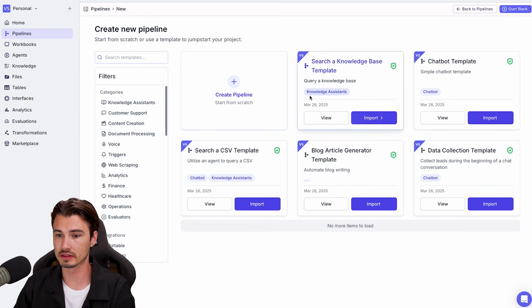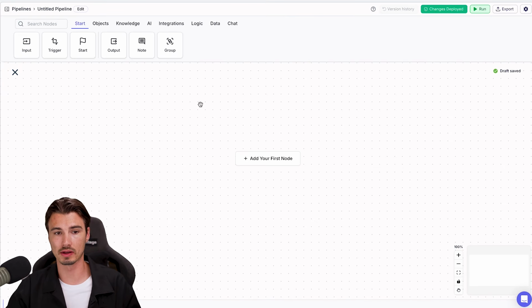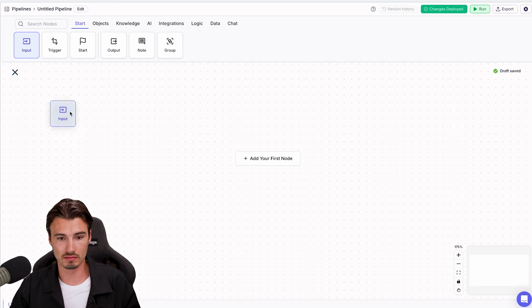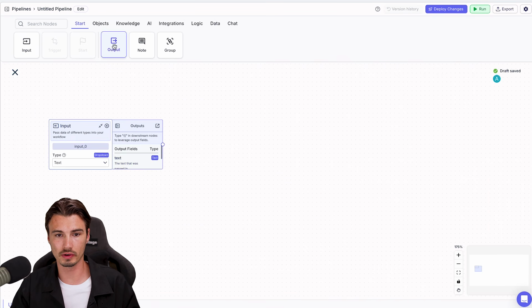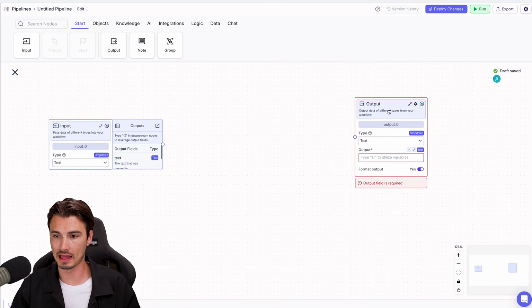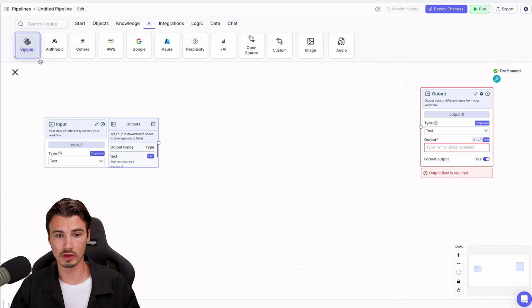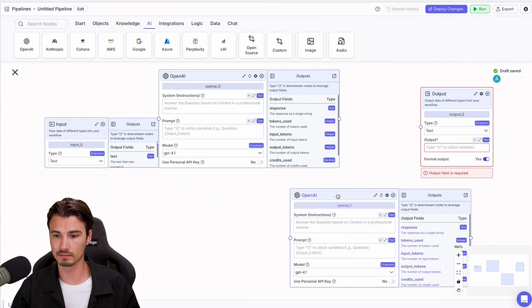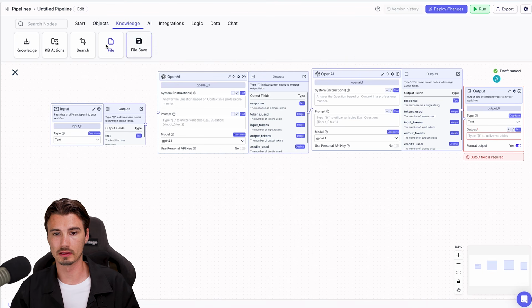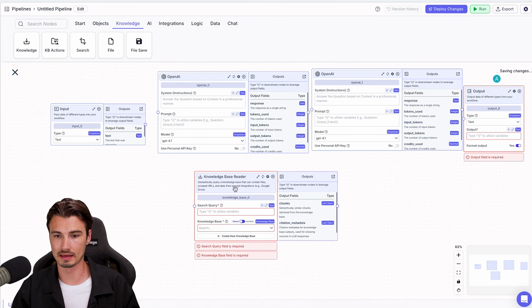Okay, so let's quickly rebuild this, to show you how simple this can be. I'll go to new. There are a few presets here. I'll just create a brand new pipeline. I won't explain everything in detail because I think you get the concept here. We have one input node over here. Then by clicking here on top, I'll add another output node. Then we had two OpenAI steps in the middle. That's one, that's another one. And then we also had a knowledge base under knowledge. I can just add it down here.